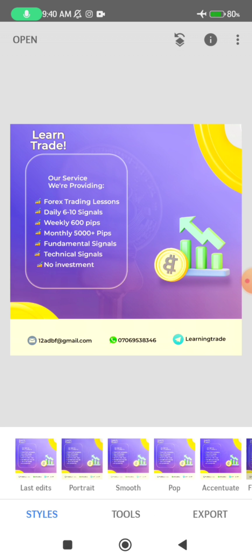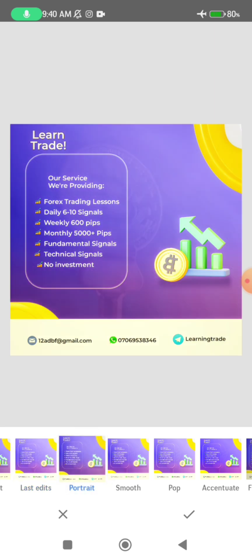Now you could see because we chose morning, now you can see the design is having so many beautiful feels. You just have to play with it, and your design would give you a very interesting look. So this is how you can use Snapseed for your designs. It's going to make it more interesting and more beautiful.